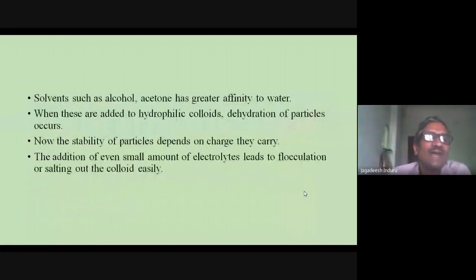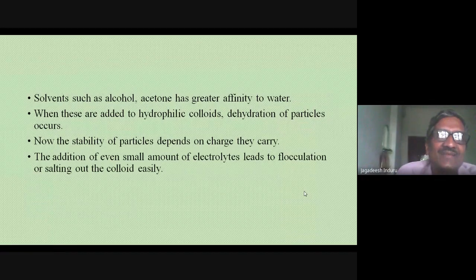Another one is you need to have a CMB, not the electrolytes, the dehydrating effect of non-aqueous solvents like alcohol, acetone, like that. They are present in our formulation because they are safe, and sometimes they will be added as wetting agents. For a wetting agent, we know that for displacement of air, we need to add some solvent. Sometimes we add them to solubilize. Sometimes you add them as a preservative. Alcohol generally acts as a preservative also.